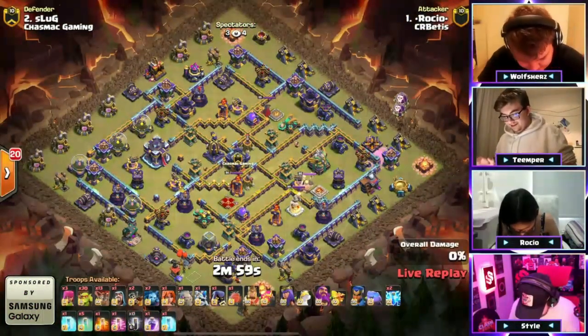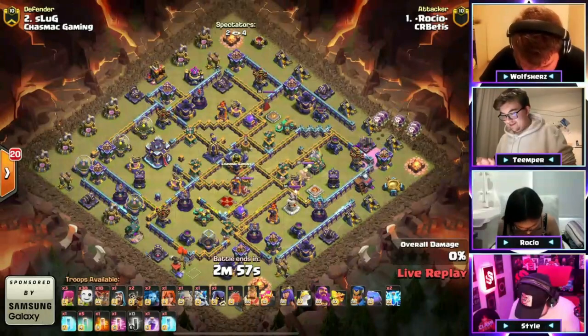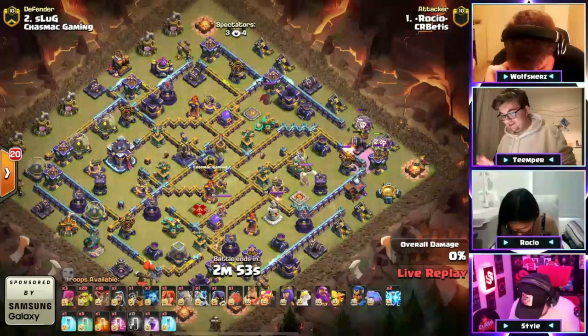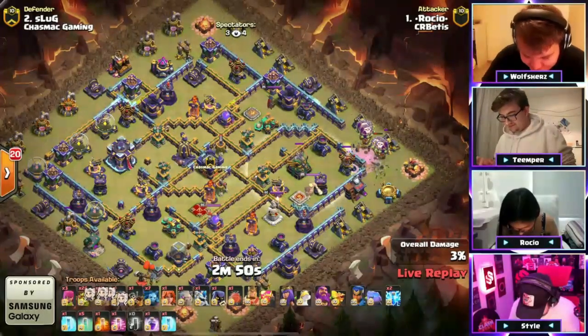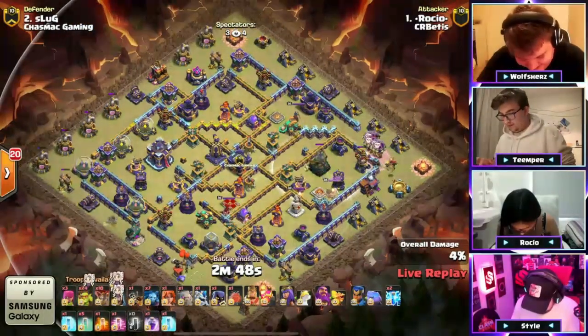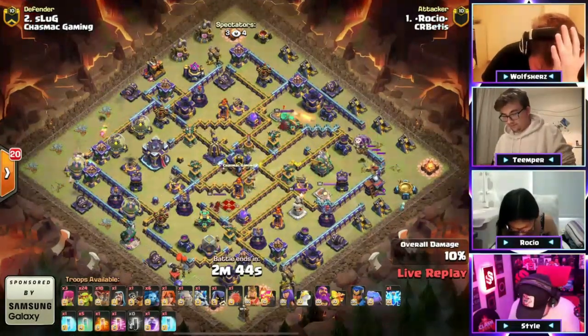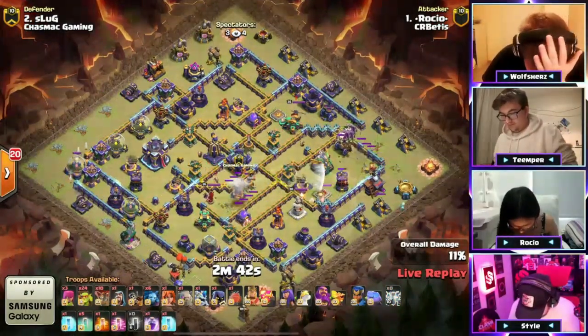30 sneakies. 30 sneaky goblins. A couple lightning has the invis. All right, with a dragon rider trying to go into the eagle. Will she be able to get that value? But look at all the storages near the town hall. 30 sneakies is the investment of choice.